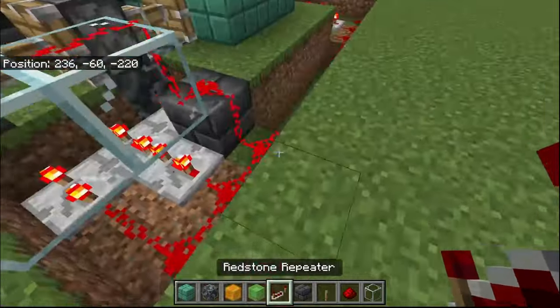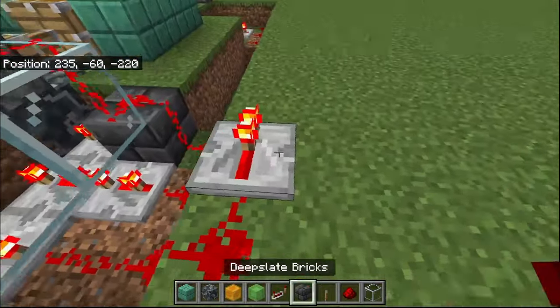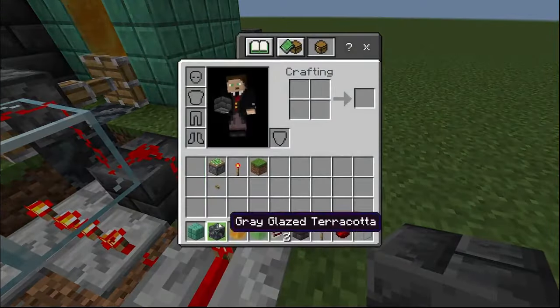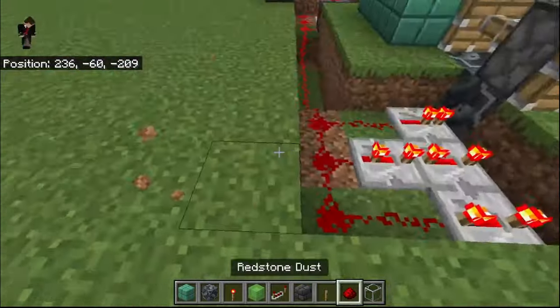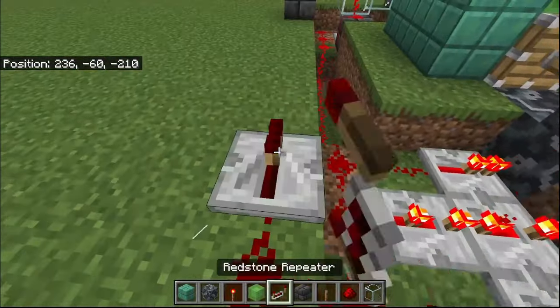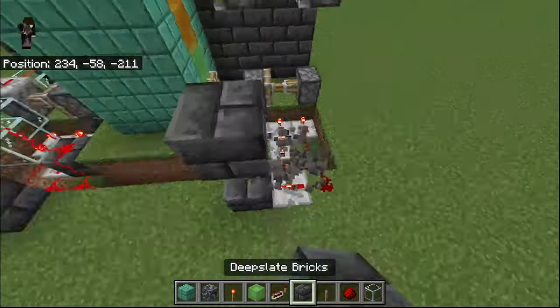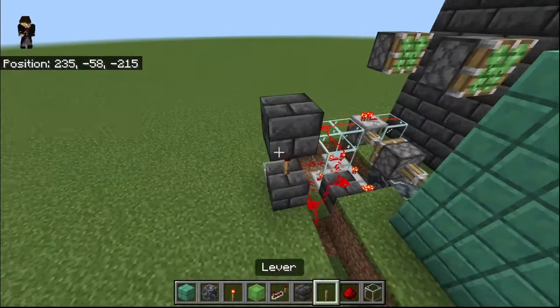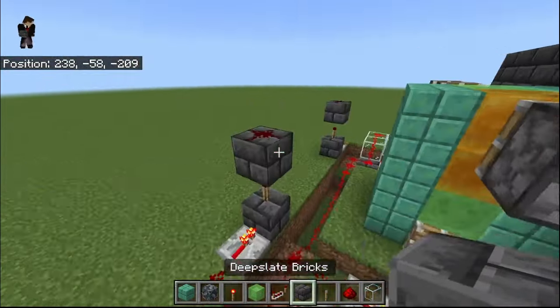Though, what's the bottom 2 layers without the top 2 layers? So let's put some redstone dust there, repeater there, solid block there with a redstone torch above it, and we'll do the same thing on the other side, just like that, and we're going to put some solid blocks above them, just like that, with redstone dust on them.